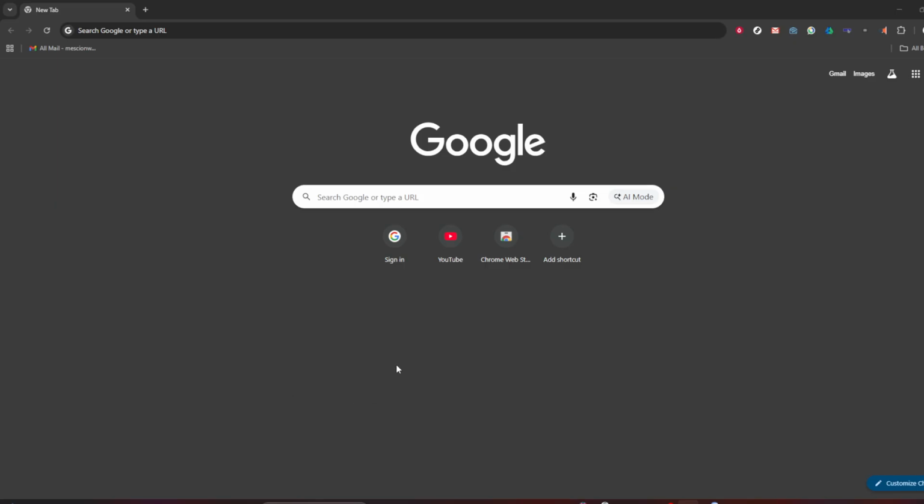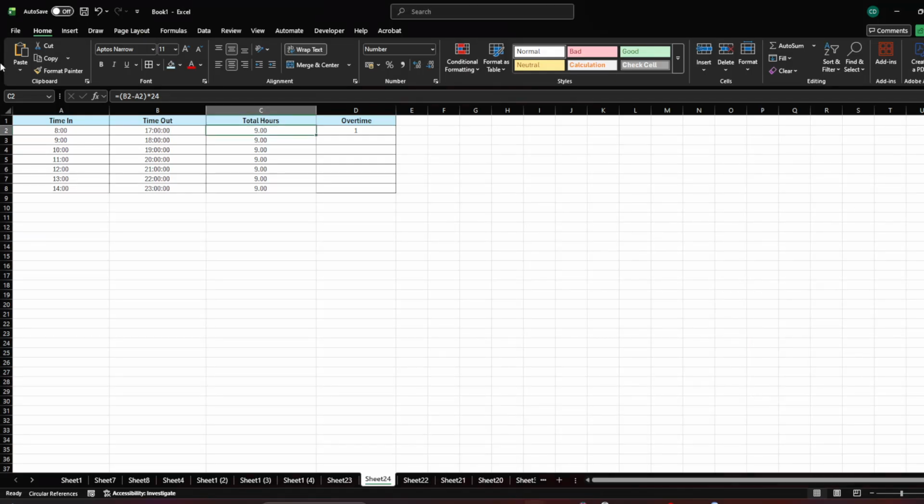We'll keep this practical. Start with a small table that has 4 column headers: time in, time out, total hours, and overtime. Place them left to right in row 1 so your first row of data begins in row 2. Enter your start time in A2 and your end time in B2 using a standard time format like 9 o'clock AM or 17:30. If you're seeing strange results later, it's usually because Excel doesn't recognize the entries as times, so double-check that you type them as actual times, not text.